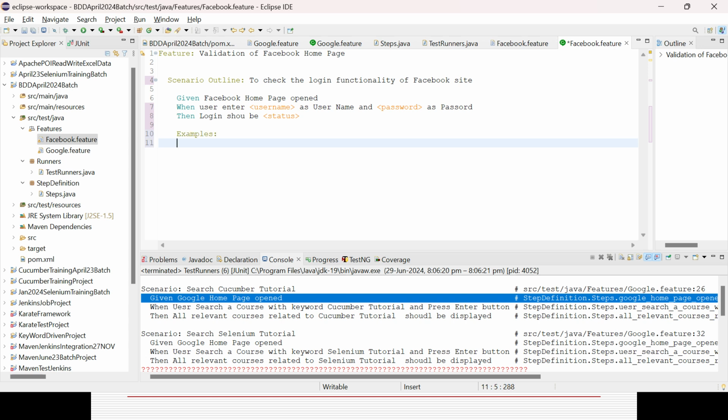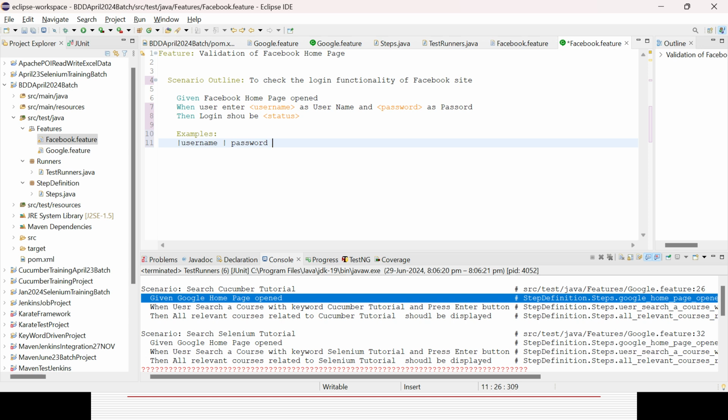You can see the color is changing, examples is the keyword coming. Then I need to use pipe separated values. First the header, again pipe, again the second field, you need to give it in sequence, otherwise it will never work.